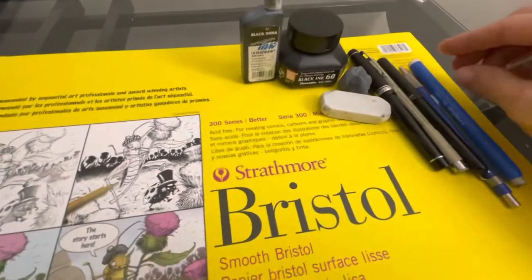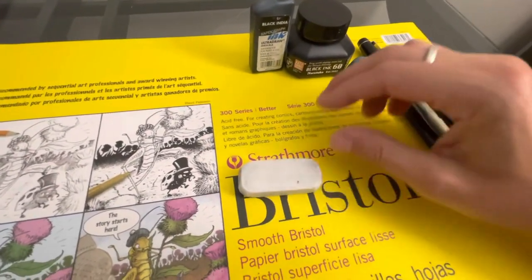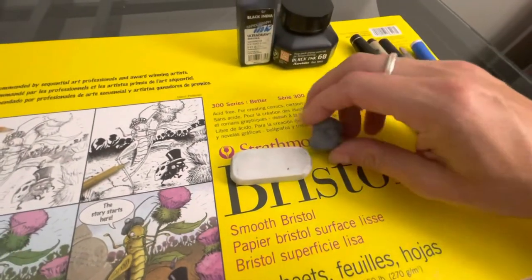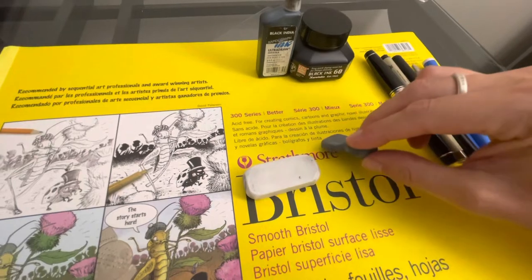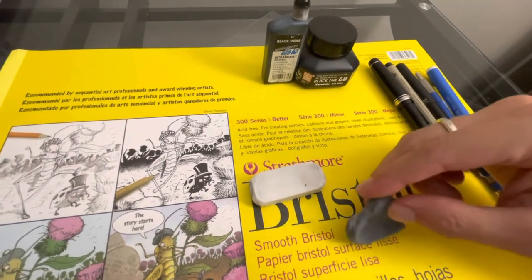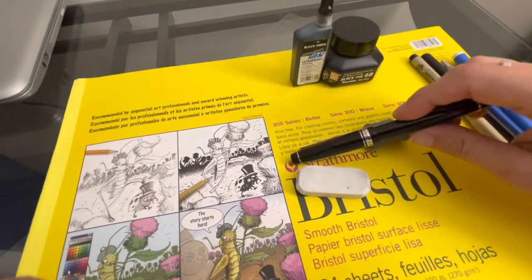You'll need a couple of erasers. This one is to erase completely, just a plastic eraser. Then you'll need a kneaded eraser. The kneaded eraser is very important because it will just take up some of your sketch. It's not messy.